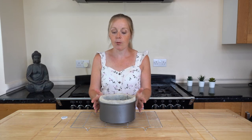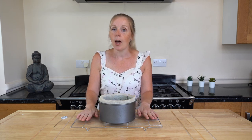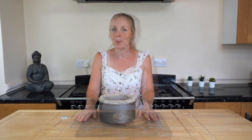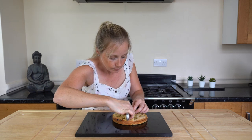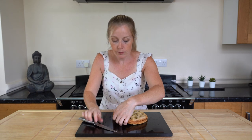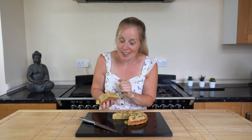The cake is now done. Leave it in the tin for about 5 to 10 minutes to cool, then remove it and place it on a wire rack until fully cool. Once cooled, cut into it — it's really soft. You can see how spongy it is inside. It's as simple as that — rhubarb and custard cake. I really hope you've enjoyed this one; it's a fantastic way to use up rhubarb rather than just making a crumble.